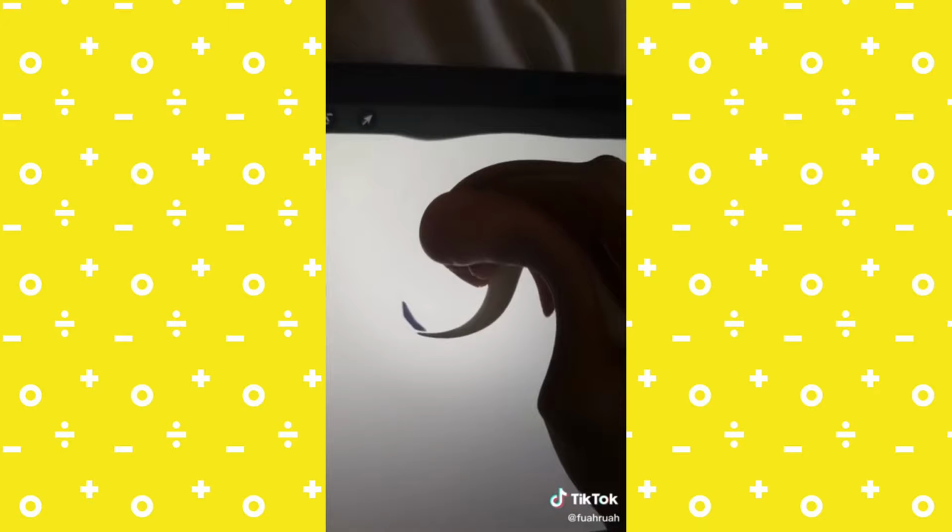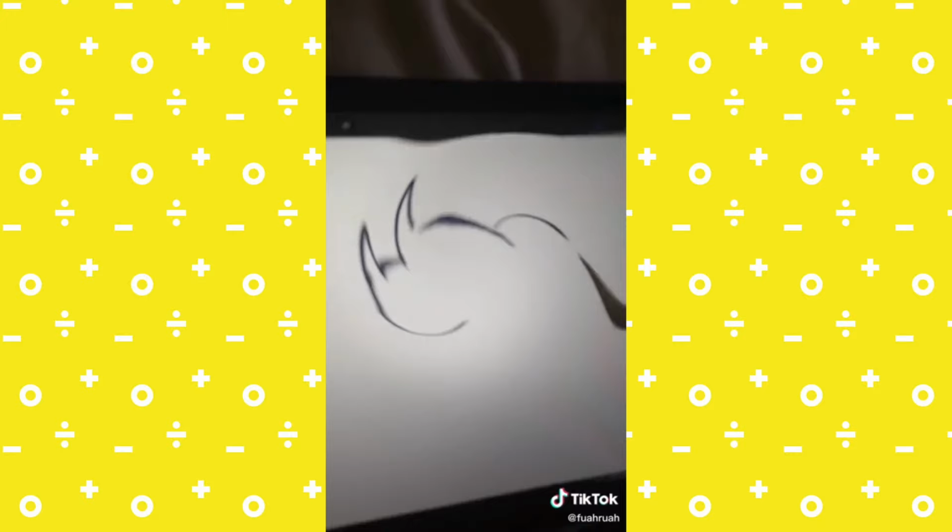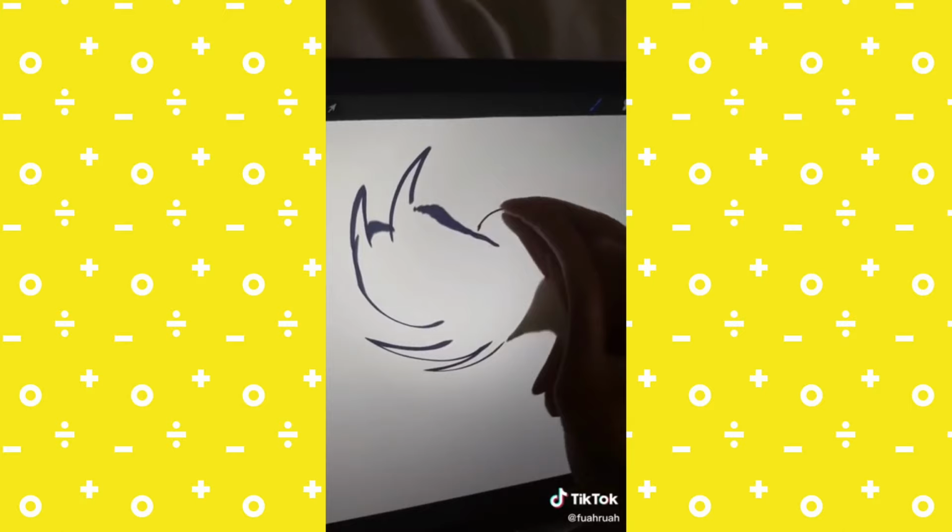We're gonna start off with a body. Oh geez, what is happening here? This is not looking good. Okay, now we need a head. A head, wrong freaking way. What is that? It's not even a cat. It's like a messed up zucchini.